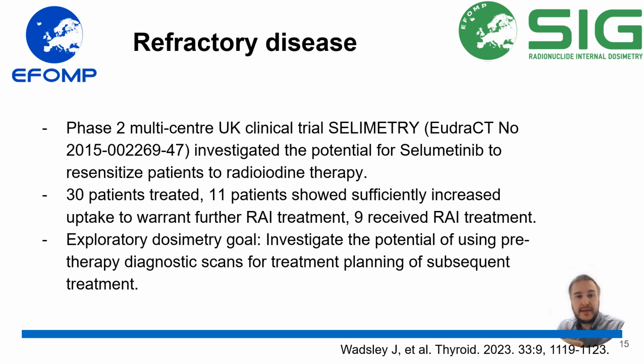implementing new treatment schedules where we try to resensitize those patients to further radioiodine treatment, and that have also incorporated quantitative imaging and dosimetry. All of this was done in the refractory setting for patients treated with selumetinib. There was an initial study by Ho et al. at Memorial Sloan Kettering, and this was then repeated or extended by us as part of the phase 2 trial, where we looked at 30 patients that were given selumetinib to resensitize them. One of the main goals of the study was to look at the dosimetry and the effect that we could achieve with quantitative imaging.